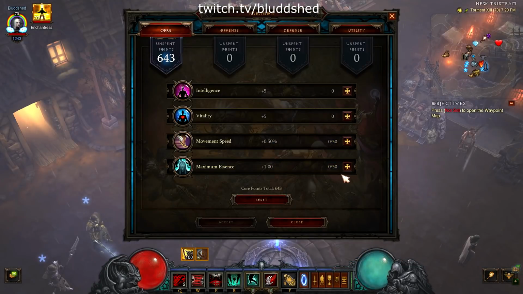Super easy. Once you start earning Paragon on your character, you can click to go up by 5 points at a time, or you can shift click to go up by 50 points, or you can control click to go up by 100 points. So it's a lot easier to max out your Paragon by holding down control, as opposed to this, which is dreadful. We used to have to do this all the time.